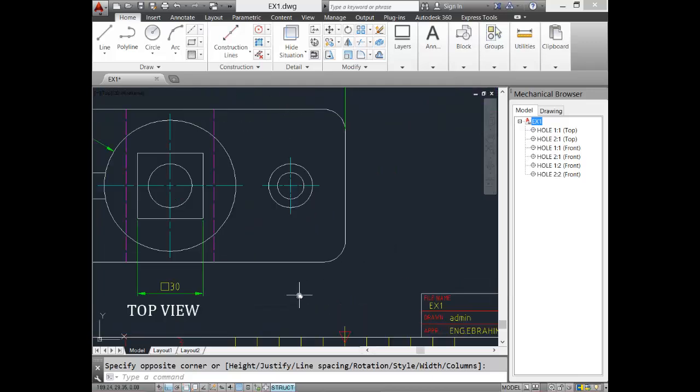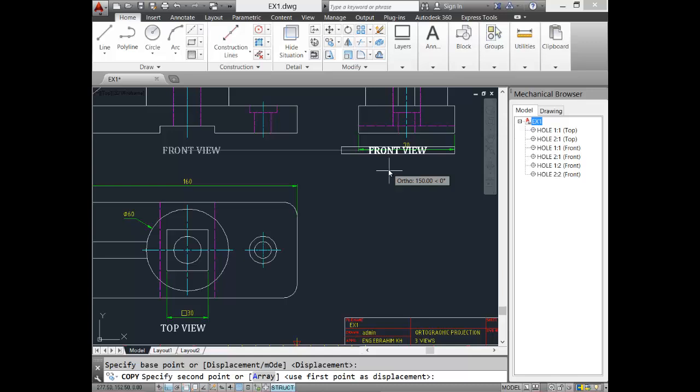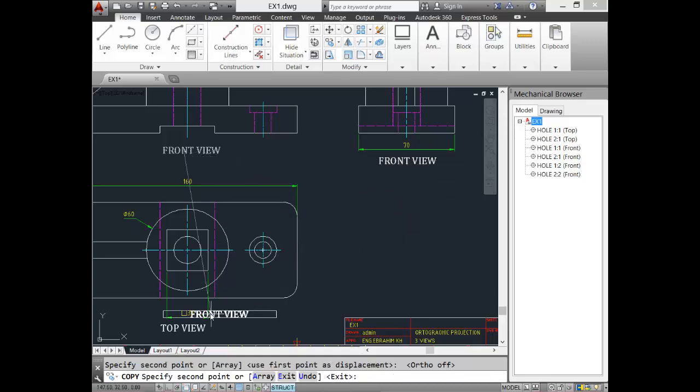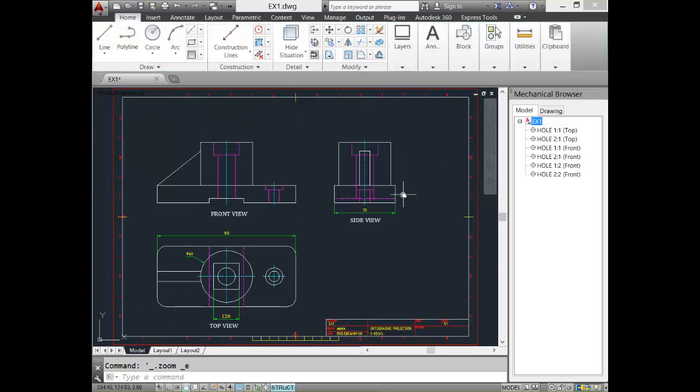You can do it an easier way by copying. We'll go to the copy tool here, and I'll copy this text. Enter. I'll copy it from here and put it here. I'll switch off my ortho mode. I'll put it here. You can copy it this way because we have already set everything: we have the size 5 here, we have the font, we have the center. I just double click the text and edit it. So I'll write here side view. Click outside the text box and our label is ready.